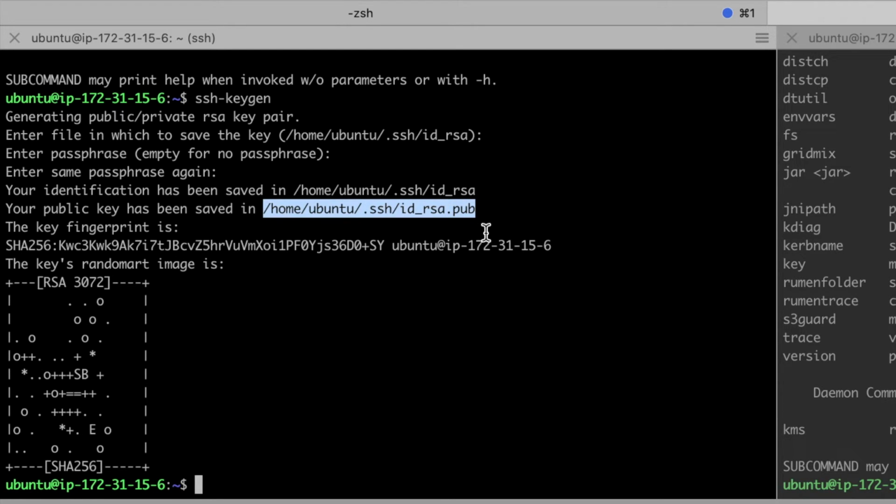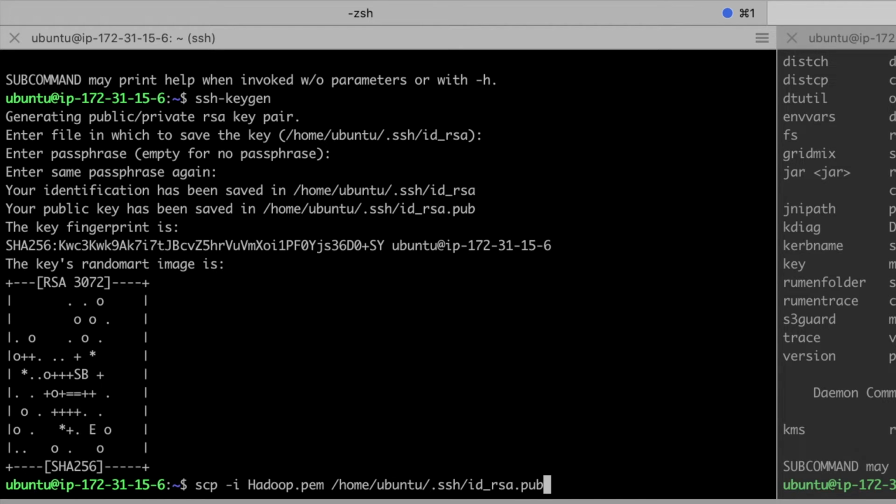in this location. So what we need to do is copy this from this particular name node to all the other nodes. So what I'll do is scp -i hadoop.pem followed by the key and the details of the other nodes, ubuntu at this second node.